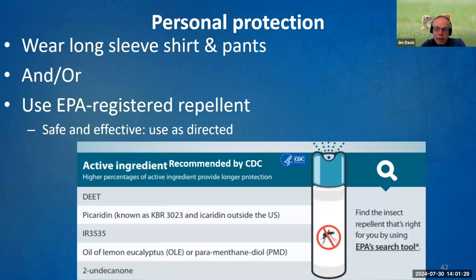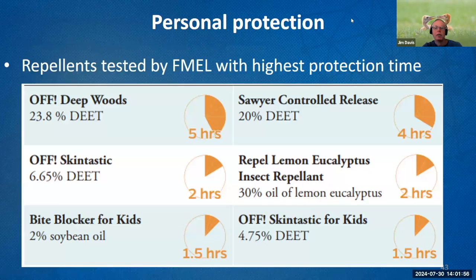If you use DEET, it's fine. I'm not a big fan of DEET. I cannot stand the smell. So I use picaridin. It doesn't have a smell, works great, and I love it. IR3535 and oil of lemon eucalyptus are also options. All these are really good for keeping mosquitoes and other pests, chiggers, ticks, off of you if you're going hiking or outside.